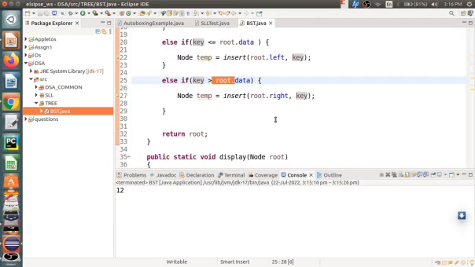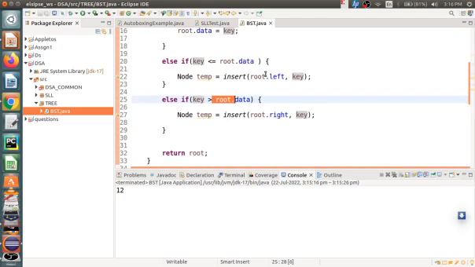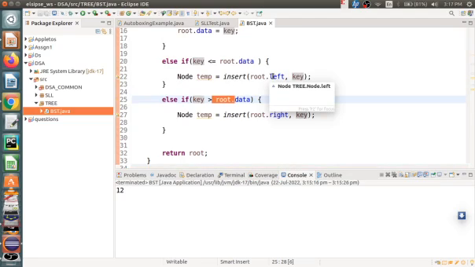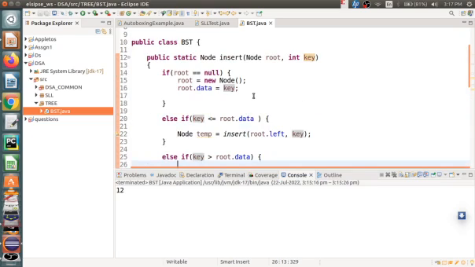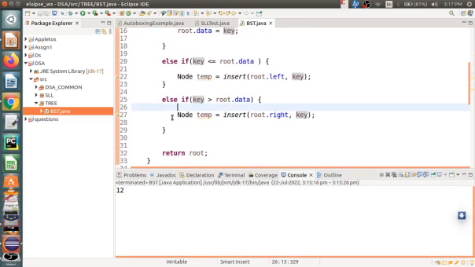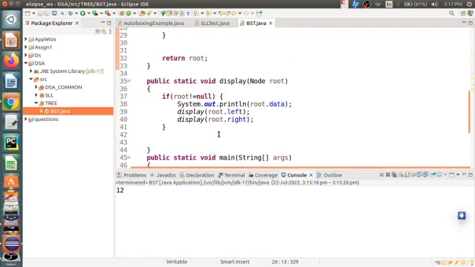Why? Because this is the property of the binary search tree. All the key elements on the left branch of the root node have values less than the root node, and the nodes on the right branch of the root node have greater values than the root node. Okay, so this is how you write it. Then we will see in further detail in the next class, and meanwhile let me check this code once again, then I will give the output.